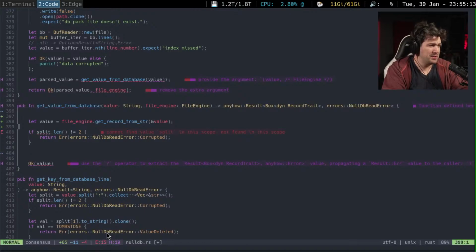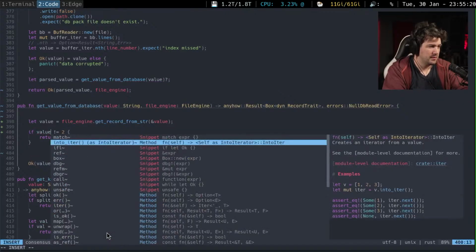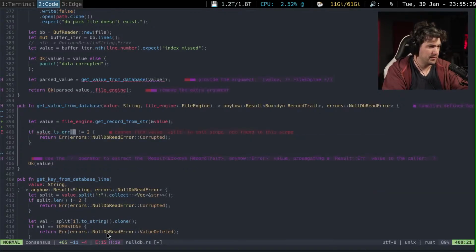All right, so now we just need to check if this is an error. We can just do is error, right? Yeah. Okay. We can delete this.